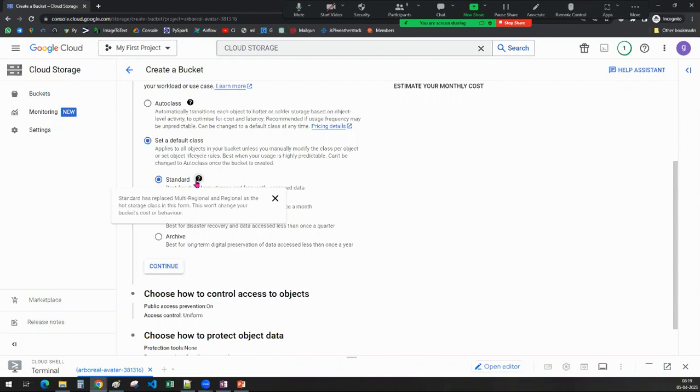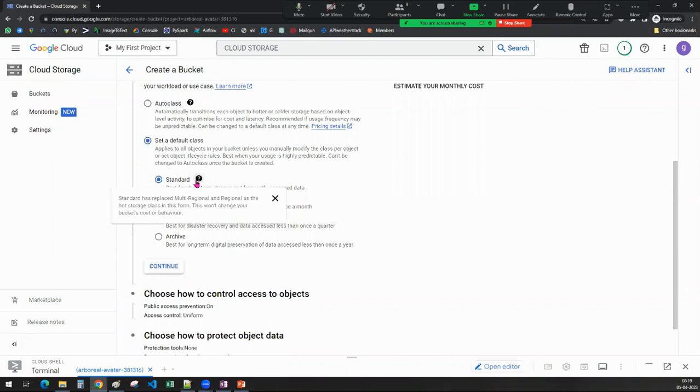And Google Cloud, GCP, is smart enough to understand how you are selecting the storage classes, and not only that, how you are using the computing and resources, and how much data. Even though you create a bucket, if you don't upload anything, Google Cloud will understand that you just created a bucket and have not uploaded anything. That means you are not using any resources, so there won't be any cost. You can select a storage class, this one, that one, but if you haven't uploaded anything, there is no cost at all.